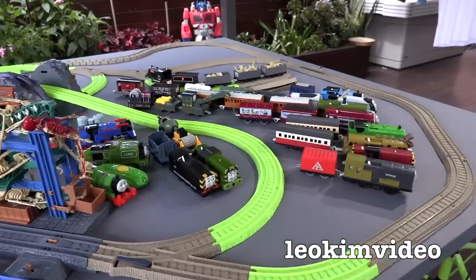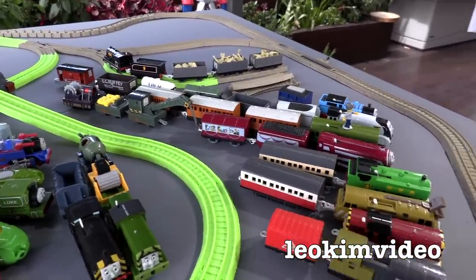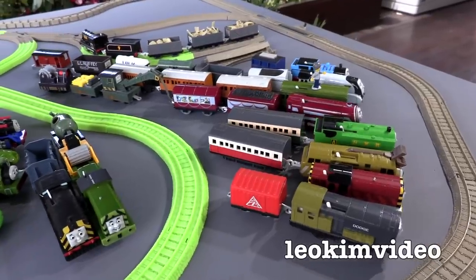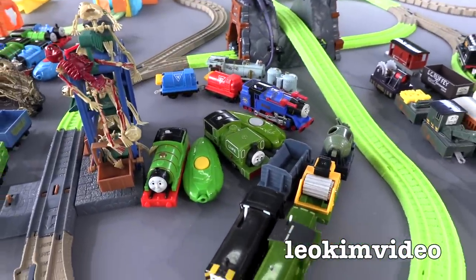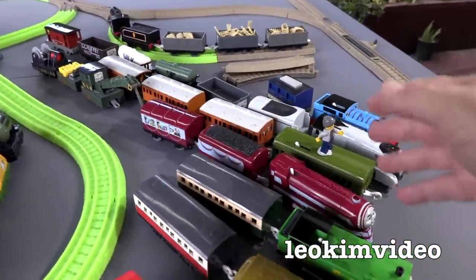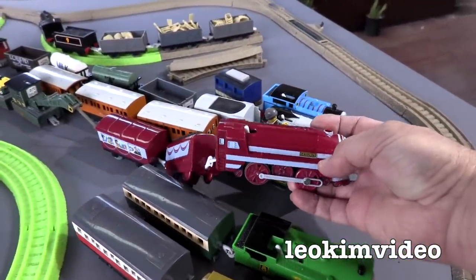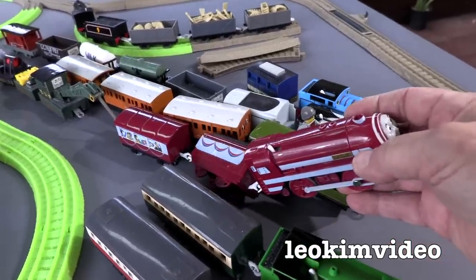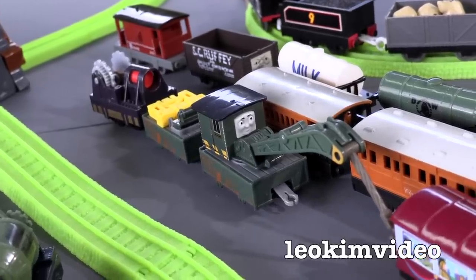So just looking at the rail yard here, I gave my son free pickings to drag up whatever classic thing he wanted to drag up, and I noticed he mixed a little bit of rolling stock from TrackMaster 2, and I think the next train we'll take a look at, I think this is a very curious one. Oh, it's Catlin, I nearly said Connor, thank goodness the name is on the side. He did this mix of classic versus TrackMaster 2 there.